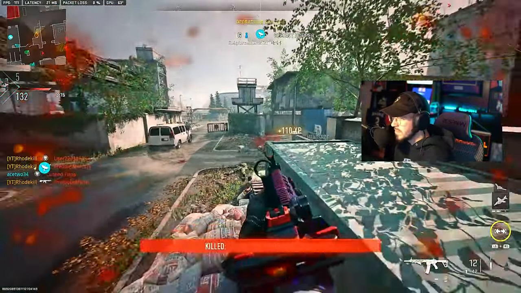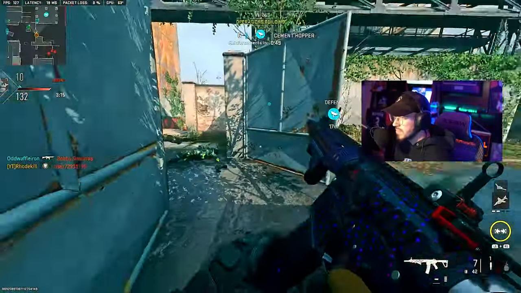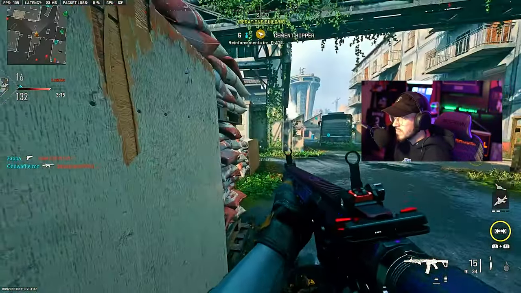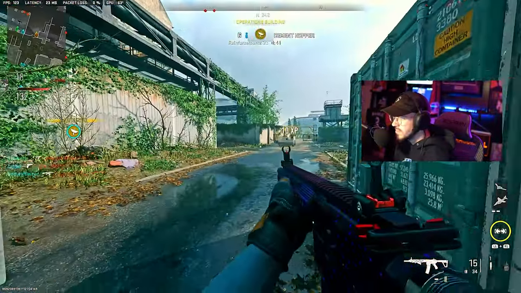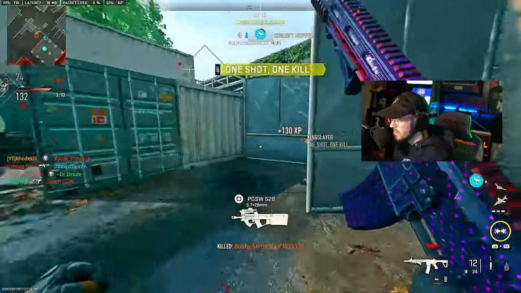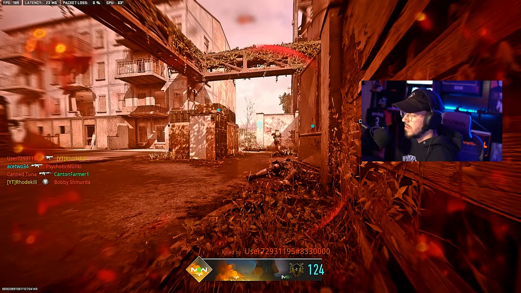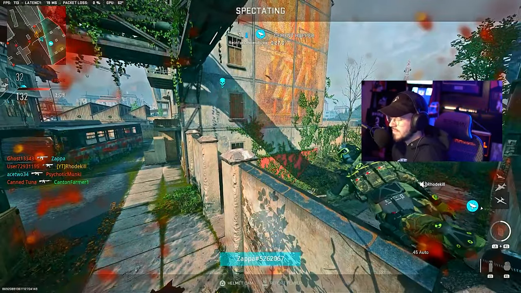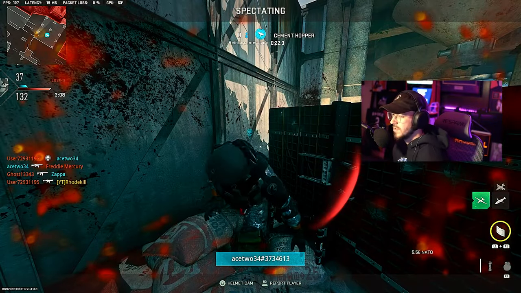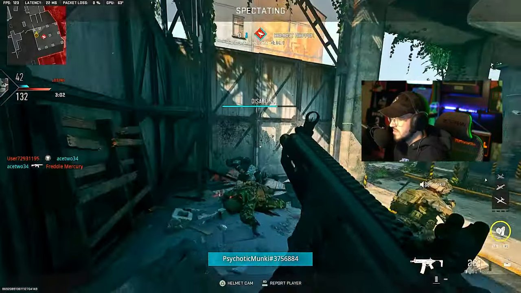We capped. Just gotta hold it. I mean, they're gonna be pushing this like 10 deep, so. Oh, there's one more on there. He has like a shotgun or something, right? Dude, what is that? Is that a camo or is that like a skin? That is nasty. That dude was popping off right there. Jesus.